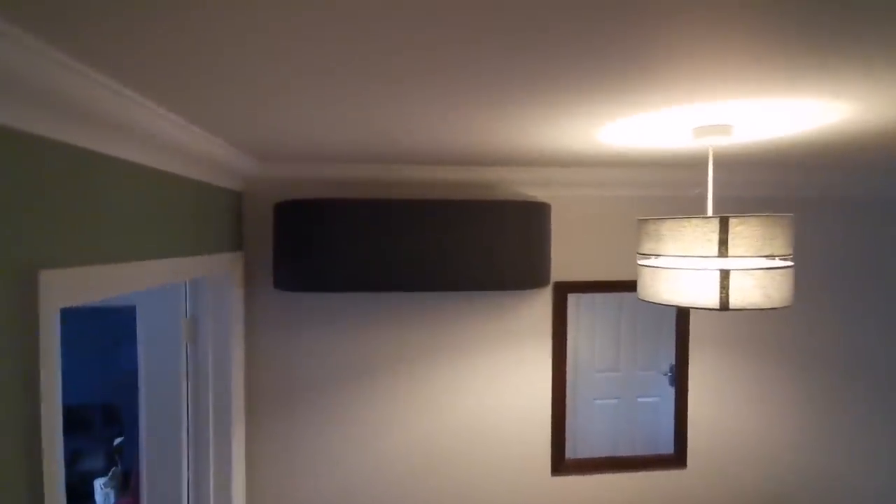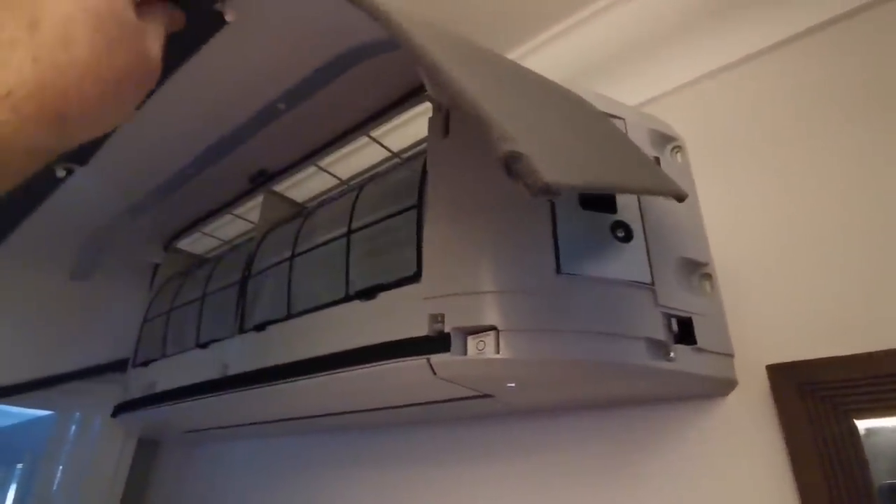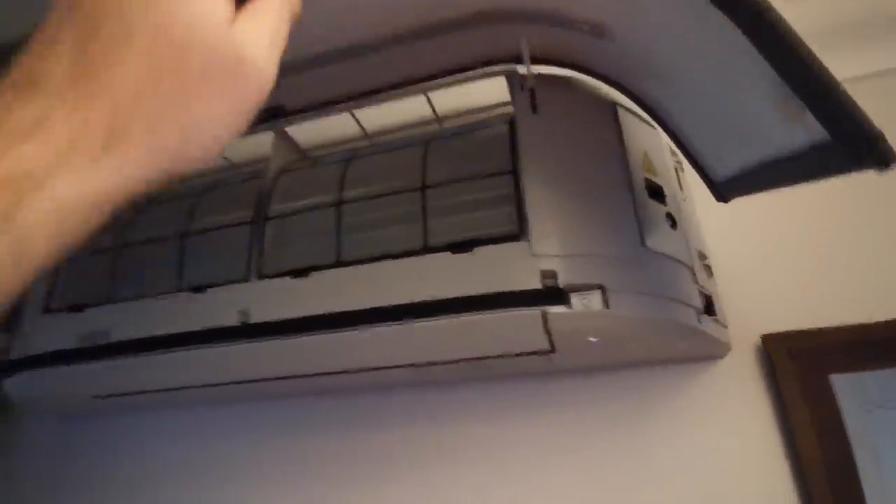Now, the indoor units. This is the Toshiba Hiyori indoor unit — we've got three of these. This one is 3.7 kilowatts. It's the hallway unit, positioned near the doorway rather than the center of the wall, so the airflow heads more towards the stairs to spread heat and cooling effect beyond just the hallway. As you lift the cover, those are the plastic filters — very easy to take out and clean. I haven't really seen anything on them yet despite being told to clean them every two weeks. Looking at the inside of the front cover, the fabric cover is just velcroed in and is very easy to change colour if you wanted to.